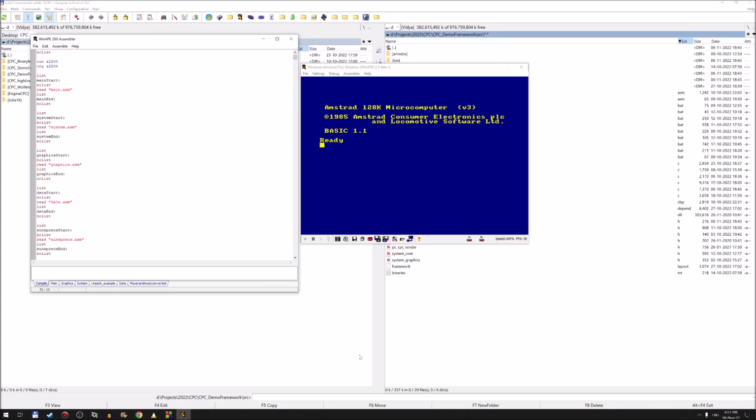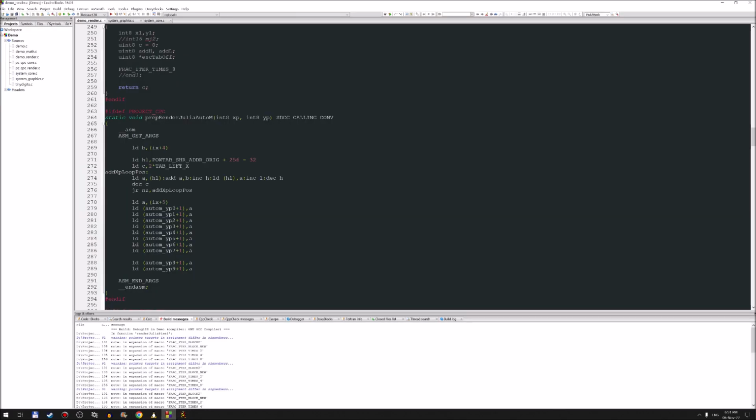Here is the code. So I did all this work on the C side, and I had to convert everything in assembly. Even things.